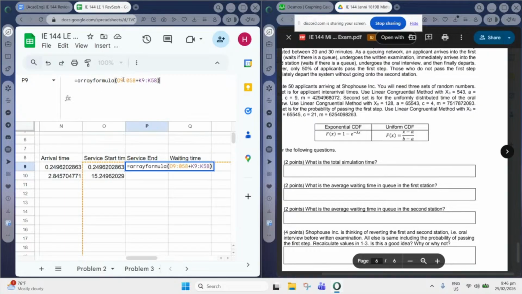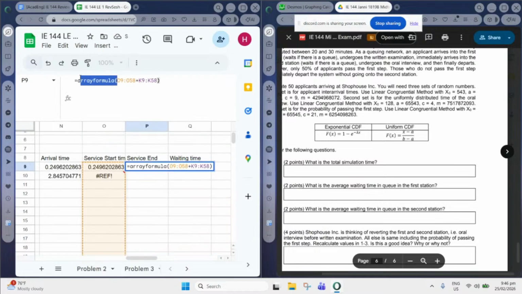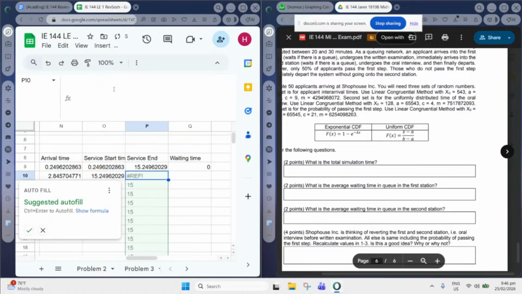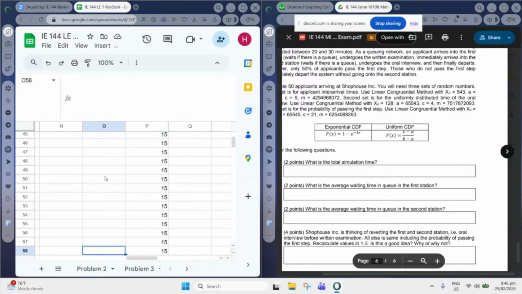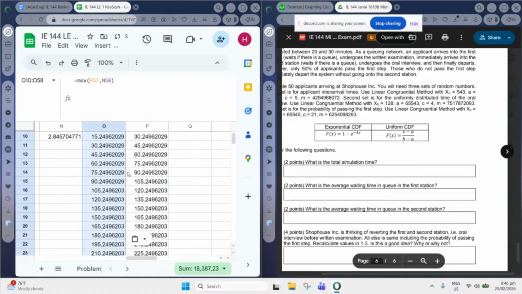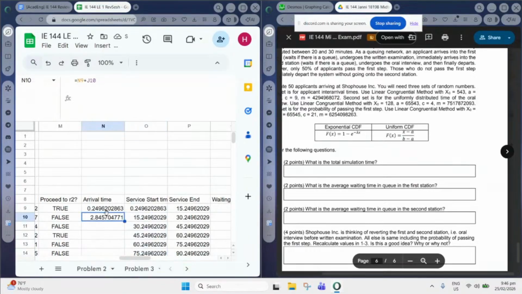Okay, never mind. Nagkaka-circular dependency siya. So, we have to do it manually. Okay. So, that's service end. Same thing here. So, then arrival time is essentially same pattern lang din naman.